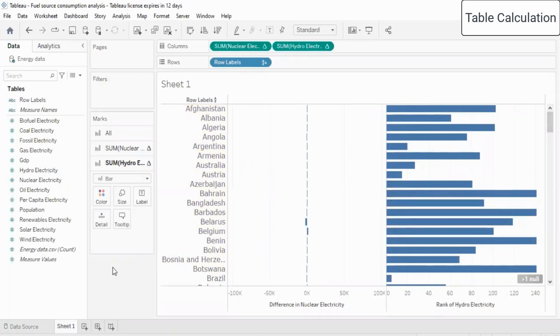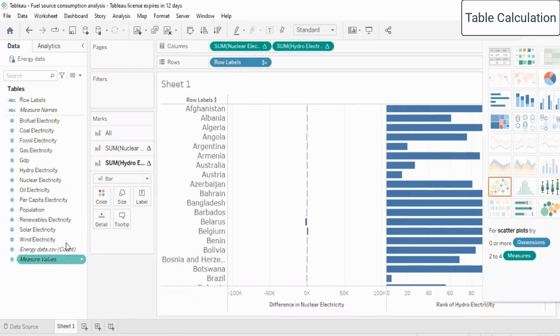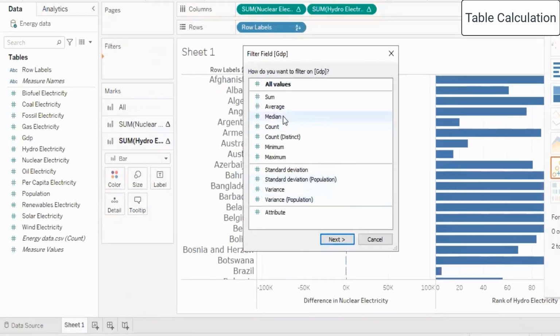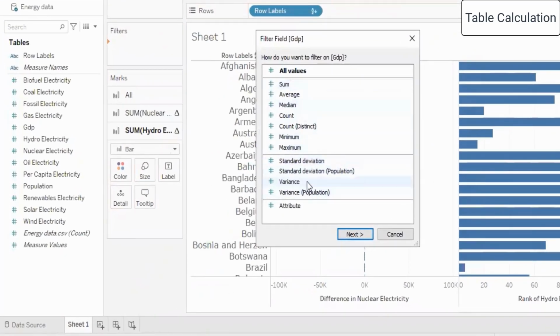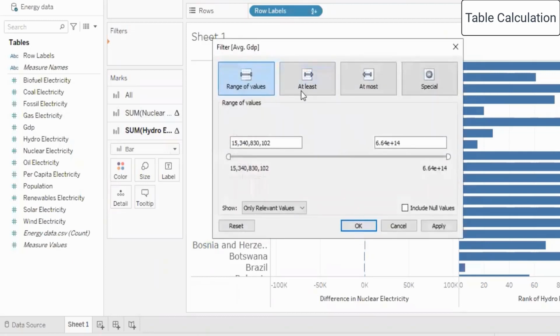And so this is what we have as for the rows and columns panes. Also, let us do one thing. We'll add some filters. Let us work a bit with the filters as well. So I'm taking GDP as a filter. And for GDP, what is it that I intend to take? I'll take average GDP. So I click next. Now they have provided us with the range of values. So at the least, minimum, and I click apply.